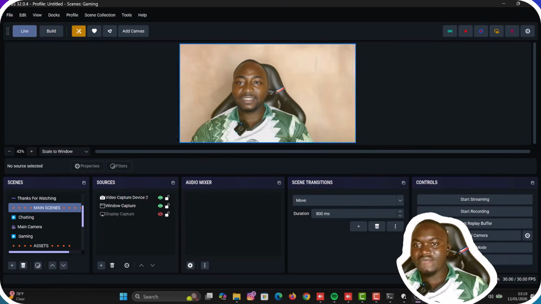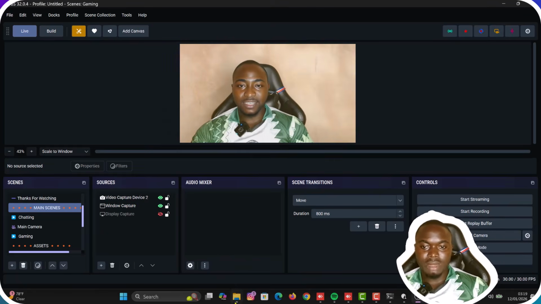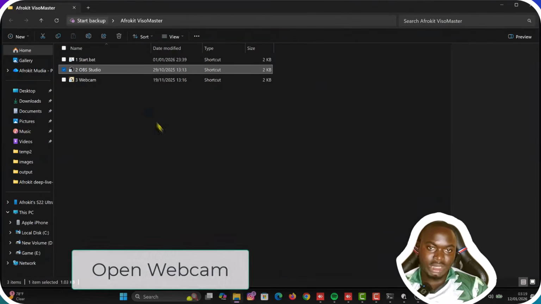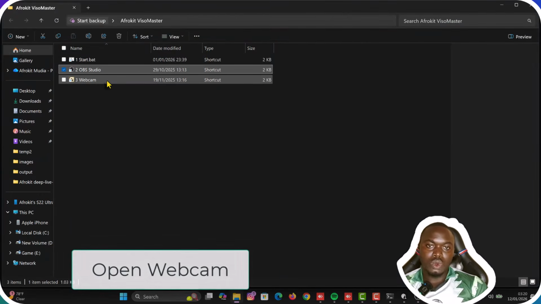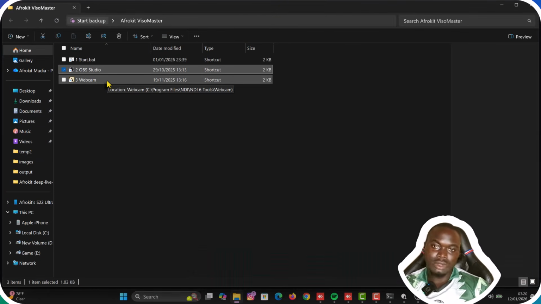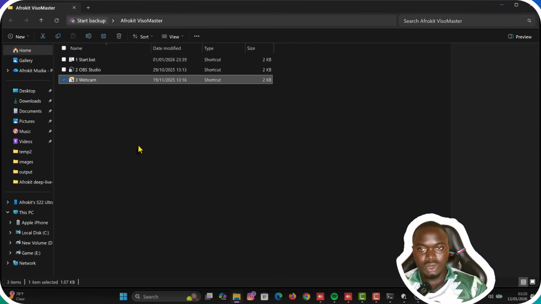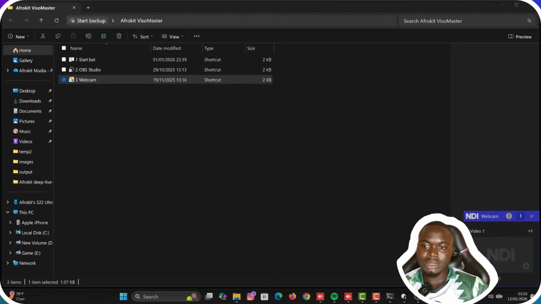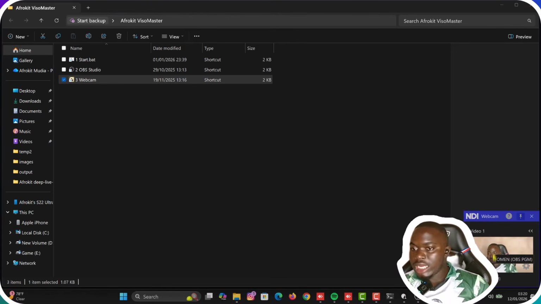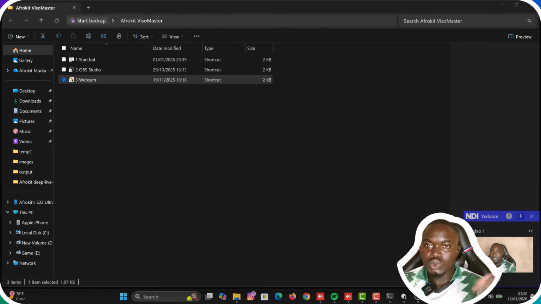Okay. So having done this, I'm going to head over to my file explorer again, where I have everything set, and I will toggle on this toggle. And I will open webcam, double click and wait for it to load. It should pop up something on this right section. Yeah, that's it. So this is the NDI webcam that will route my OBS display to whatever platform that I want to use as camera.